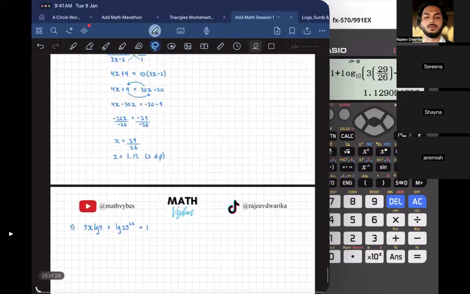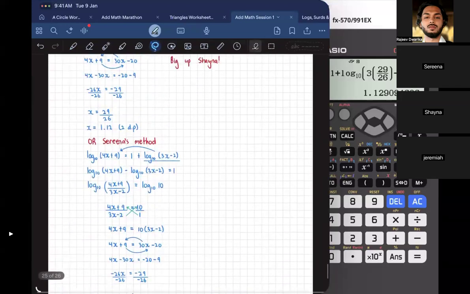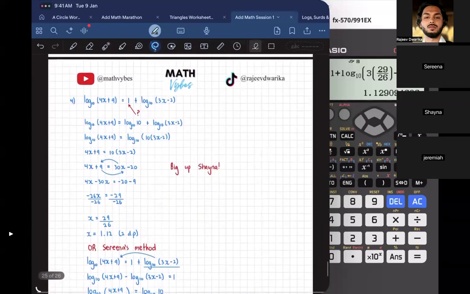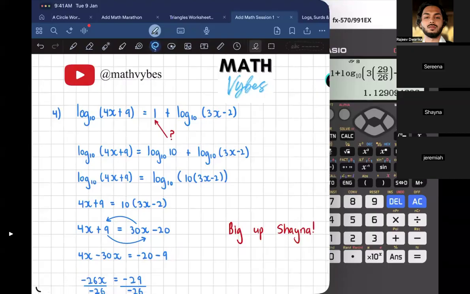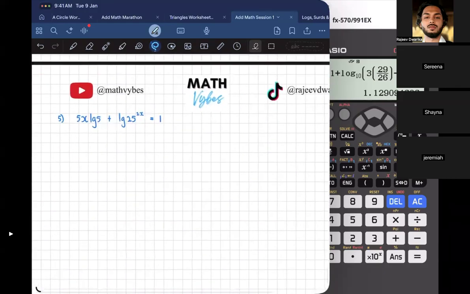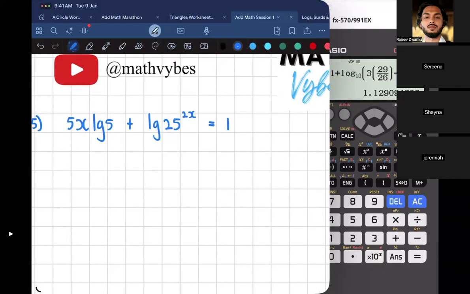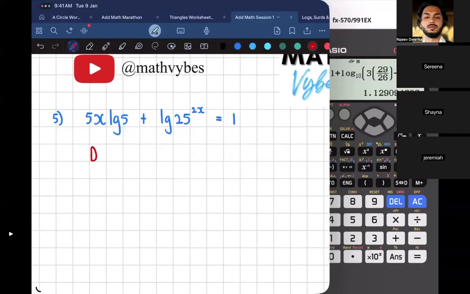I just want to explain something. So Sheena and Serena, in all the previous questions, where was the x term? Was it outside the log function or was it inside the log function? It was inside the log function. So this question is a bit different, and we could agree it's a bit different. If I told you that this was just a fancy algebra question, would you believe me? I'll show you what I mean by that. Different from the others.